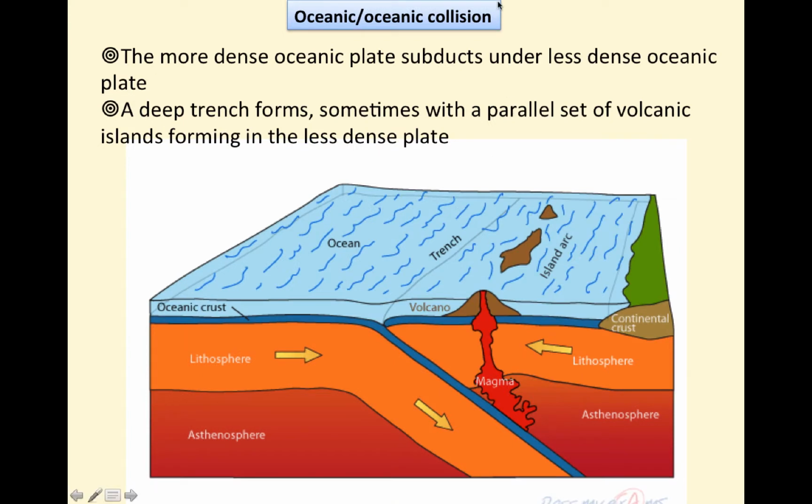Two oceanic plates can collide too, and again, they're both pretty dense, but one of them will typically be less dense than the other. The plate that's actually oldest will be the coolest and therefore the most dense, and so the oldest plate in these collisions will tend to subduct underneath the relatively newer plate. So if this happens, two oceanic plates collide, one gets dragged under, and again can form magma. After a lot of time, you can form volcanic islands as that grows to the surface. An example of this would be Japan.